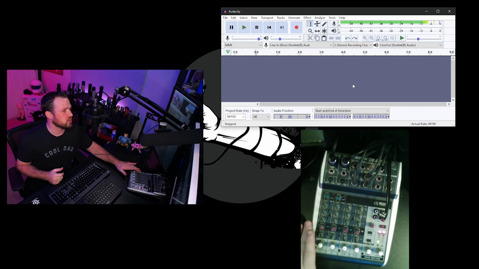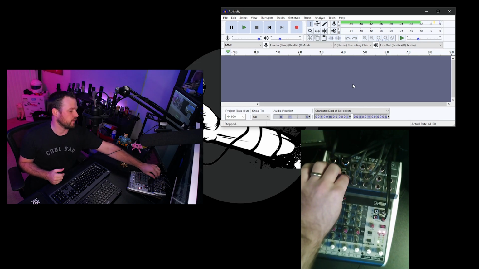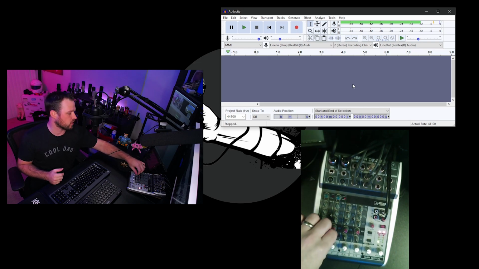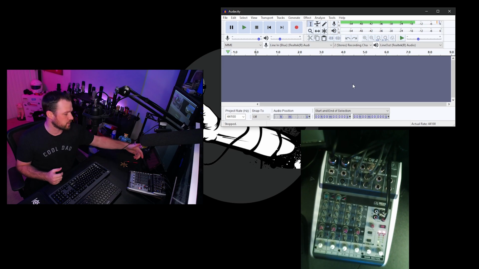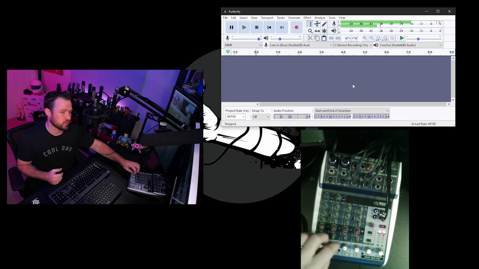So the first thing I'm going to do with the Rode NT1 is make sure everything is zeroed out before I get started. My panning is all the way right, but everything else should be zeroed out. Compression, all my EQs, my FX is turned off because I don't want to be sending that signal. All my gain and everything is off. And the first thing I'm going to do is set the fader to zero. We're going to get a small amount of level there.